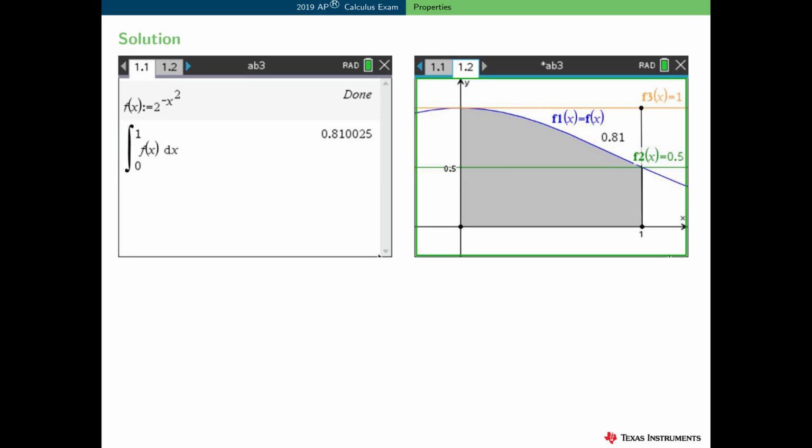And here's a visualization of this result. You can see the two rectangles in here and the area associated with all three regions. And this also helps to confirm the inequality. I hope this video provides some insight into the basic properties of definite integrals, a few AP Calculus type problems, and the use of technology to solve and visualize these types of problems.